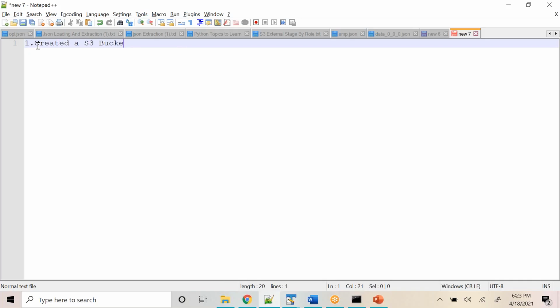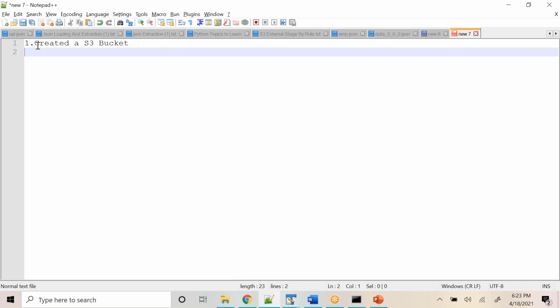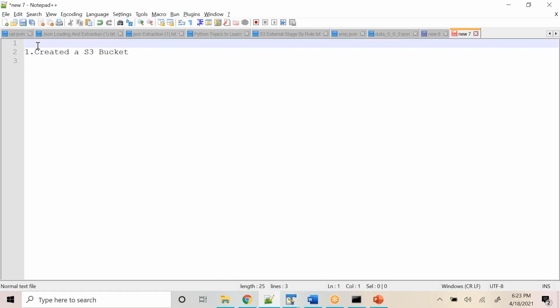How did we create an S3 bucket? By logging into AWS, by creating an AWS account, or logging in to your AWS account if you already have it.